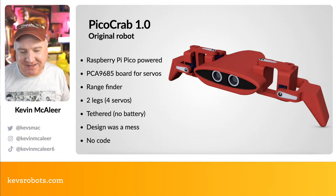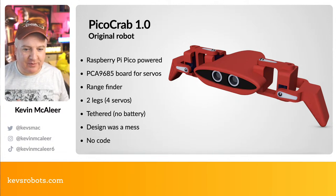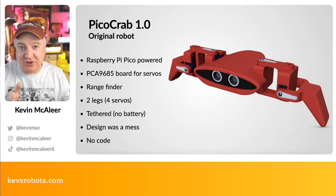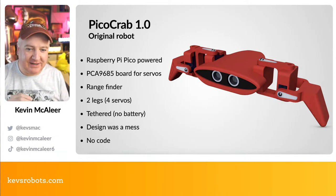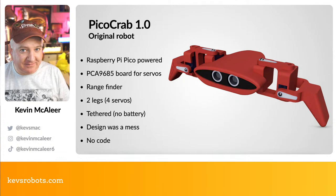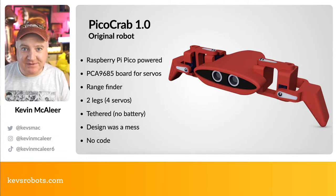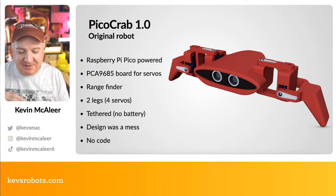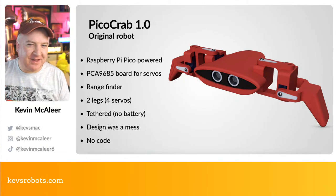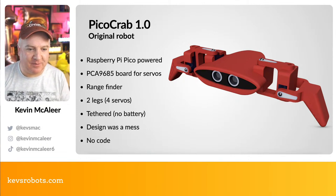The design on this one was an utter mess. So in the actual Fusion 360 files, what I'd started with was just like a SMARS chassis, and then I basically took bits away and added bits to it, and it ended up like a really long timeline of sort of transactions that you do in Fusion 360. And it wasn't very easy to follow or correct mistakes, so it ended up just getting worse and worse and worse. It's a bit like building a wall. You think, oh, it'll be fine on the next layer, and it ends up just looking all wonky. That's kind of what happened behind the scenes on this one.